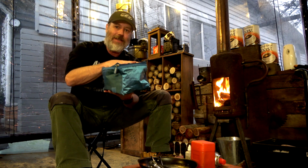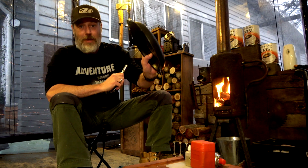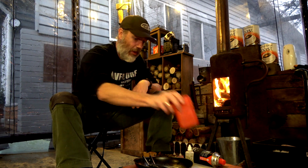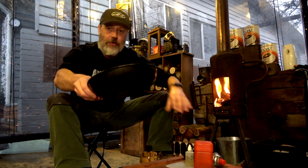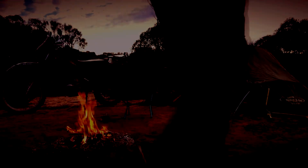All the food is contained in there. I'm going to be using the big fry pan and the big stove as opposed to my little one, which I'll give you a bit of a comparison between why this is really good to use with the big pan. Let's just get into it, eh?